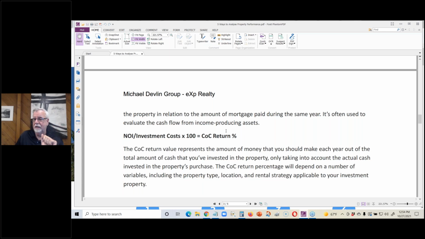But let's say instead I took my $500,000 and I bought 5 properties, putting $100,000 down and borrowing $400,000. And let's just say the interest rate is 4%. Right now, if they all go up 10%, and it's true, I've got an interest rate to factor in, but if they all go up 10%, then I have made $250,000. 10% on 500,000 times 5. I've made $250,000, which is a 50% return. So by leveraging and using other people's money, and I'm looking at how much of my cash do I put in versus how much cash do I get out, and what is that return, that's a different number.